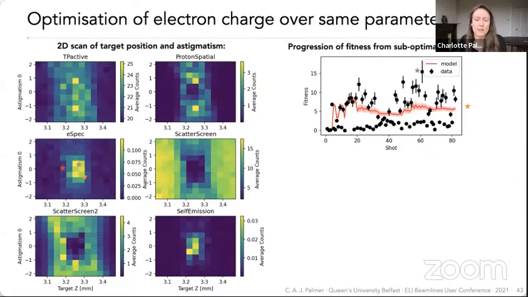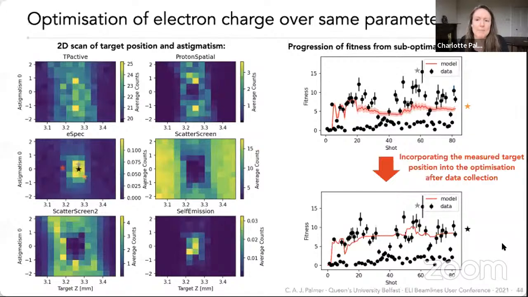And so if the stage is not moving back, or the target is not at exactly the same position that it thinks it should be, then that will have a lot of effect on the model, and it will cause it to lose confidence in some of the points that it's found. You know, if it goes back to a very similar location, but now it gets something rubbish when before it had a good signal, or very close to where it had a signal before, it's expecting that the parameter space has some kind of smoothness. And so that kind of confuses the model a bit.